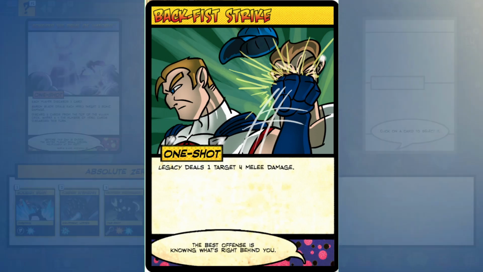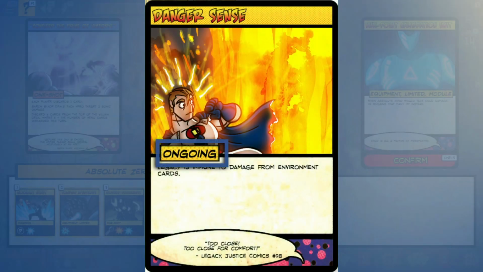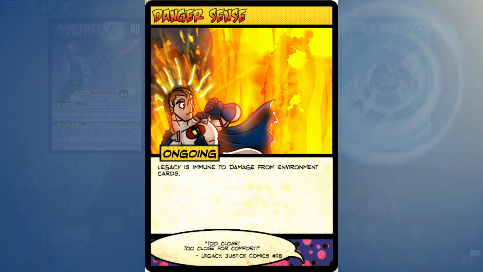Ongoings stay in play, and as long as an ongoing is in play, their effects are active. Legacy's Danger Sense is an ongoing that prevents Legacy from taking damage from the environment. But if that card were to be destroyed somehow, then Legacy will no longer have that ability available to him until he plays that card again.